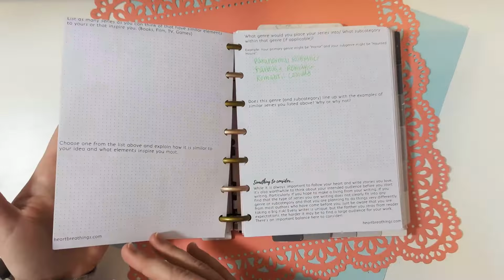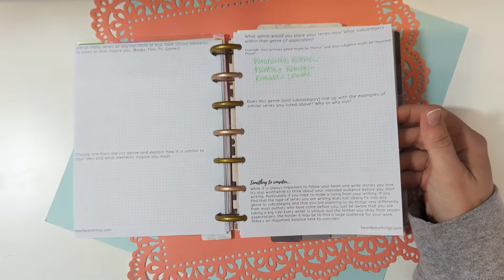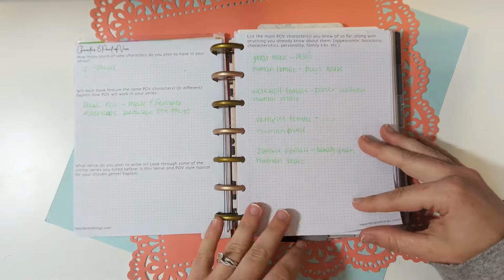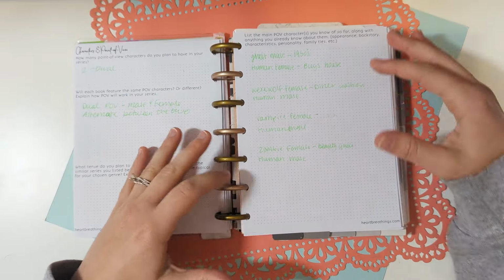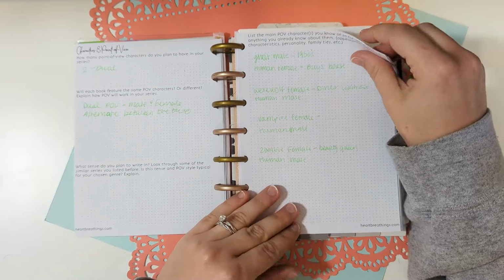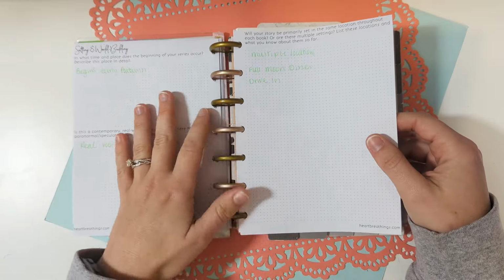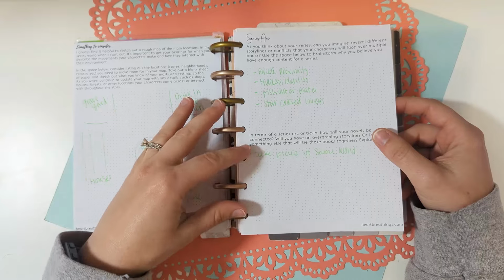So each book you could read out of order, and there are characters that tie in, so that's the fun part. So I have this. I got my characters kind of going off. I have a female human, and my ghost is a male. So I'm doing alternating POV. This kind of just walks you through your whole series.